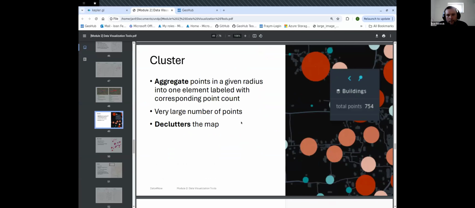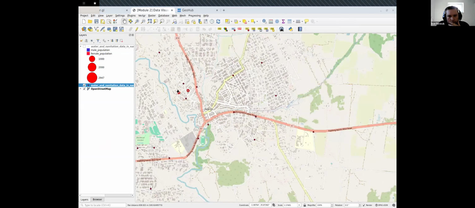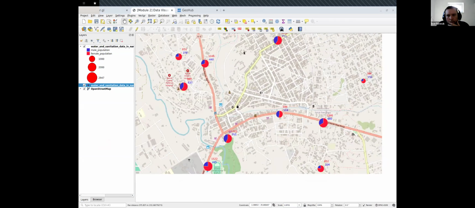Usually these clusters declutter the map. And maybe what is interesting also, I wanted to show you something which is not necessarily available in the web environment, and I don't even have it here. So I have created here a special data set which looks like this. On my map, you can see that it's actually just a couple of points, but I managed to symbolize it to create a pie chart.